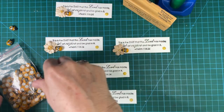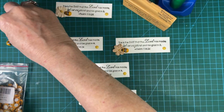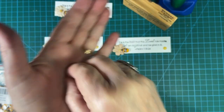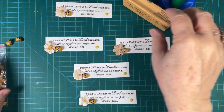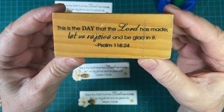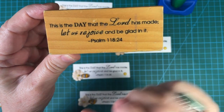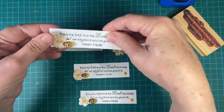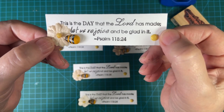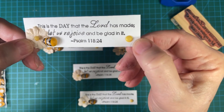To get started, I have these cute little bees I bought on Amazon — they are just absolutely adorable. Can you see the little wings? I used this block stamp I've had for a while: 'This is the day that the Lord has made, let us rejoice and be glad in it,' and it gives a scripture reference. I made these little sentiment strips. These flowers came in a package — they are from Recollections, I got them from Michael's — and then these are my embellishments I got from Amazon.